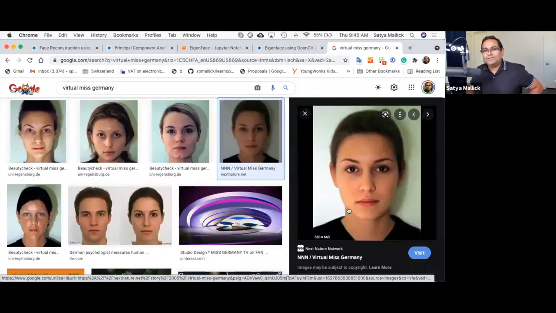She was created by averaging Miss Germany contestants of a particular year, and you can see that she looks very attractive. This person here is the one who won the Miss Germany contest in that particular year, and she's also part of this average face.